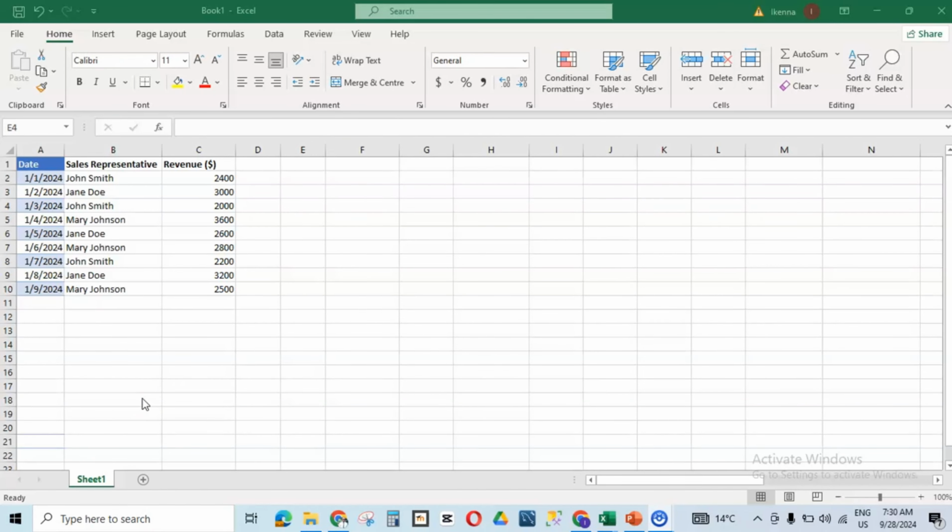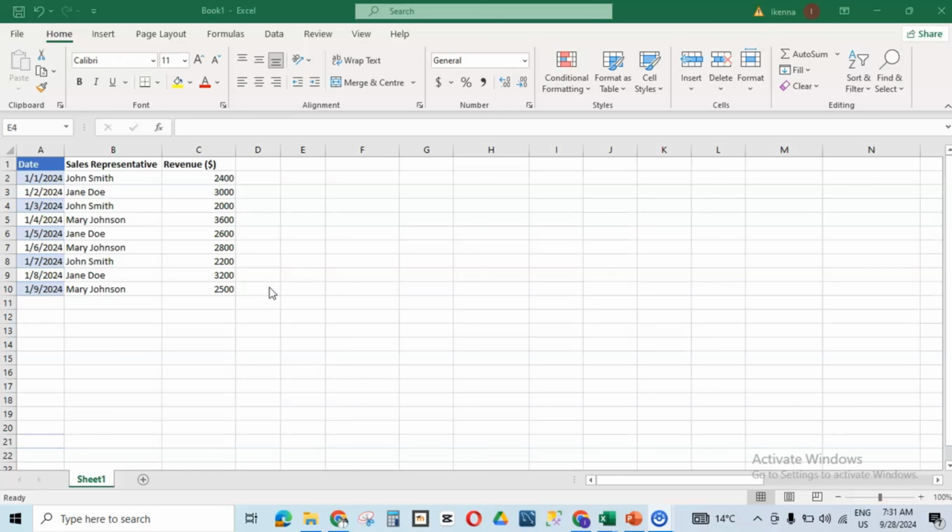So today we're going to demonstrate how to transpose your dataset, or how to change the orientation of your dataset in Excel. Imagine you have a dataset in this format, which is vertical. Then you want to present this dataset, instead of being vertical, in horizontal format. So how do you do this in Excel? This is what we are going to demonstrate, and we are going to use three methods.